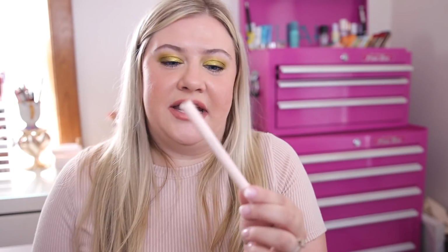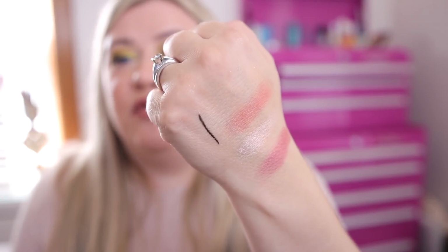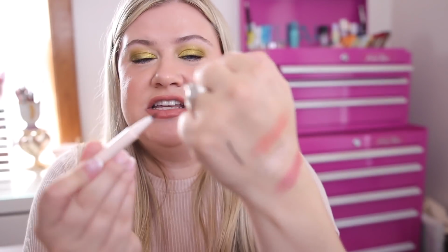And then we also received, oh, Lauren Conrad. We got another product from her line. This is the eyeliner from her. So this is her iconic liquid liner. She used to always wear liquid liner on The Hills, I feel like, and she was really known for her liquid liner. She always did a wing. So I'm excited to try out the formula and see how it is, even though I don't really wear liquid liner that much, but the formula does seem nice. It's a nice thin-tipped wand.